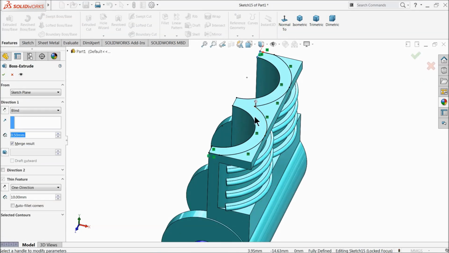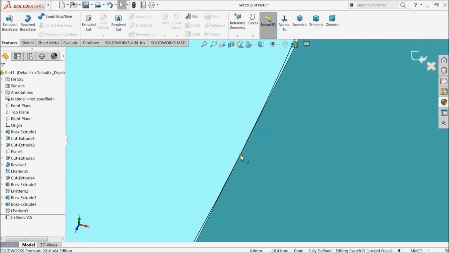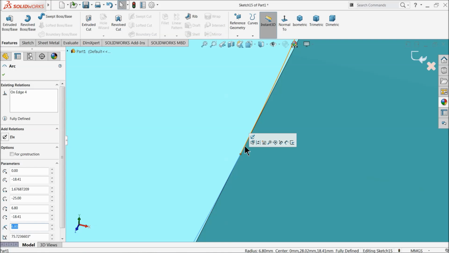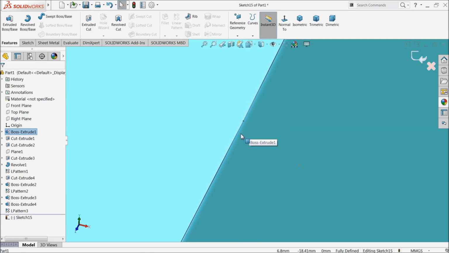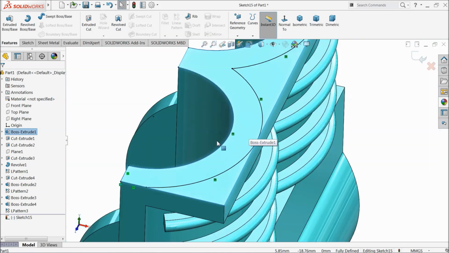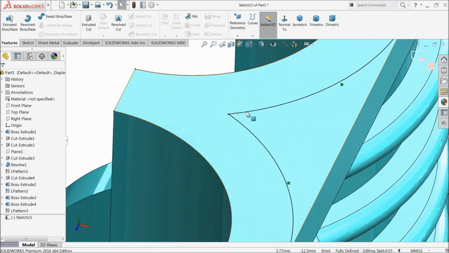Select extruded boss, cancel it. Maybe this, select these two lines. Let's check it again where it is not connected.